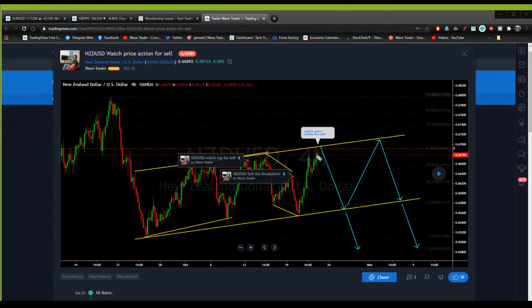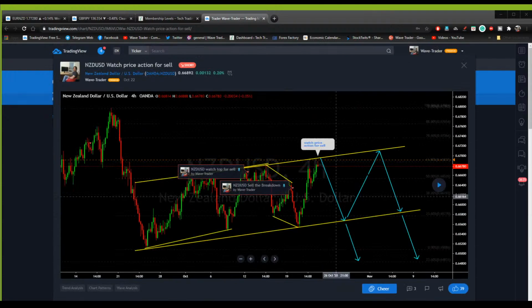Right, this pair is going to keep pushing higher, slowly, all the way back to that top. This trade is going to be invalidated. This pattern is going to be invalidated. This daily formation is going to change. So we went short, we took some profit on a lower time frame. We took some short-term profit, or you can see that as a break-even trade, guys, not a profit, just a break-even trade.